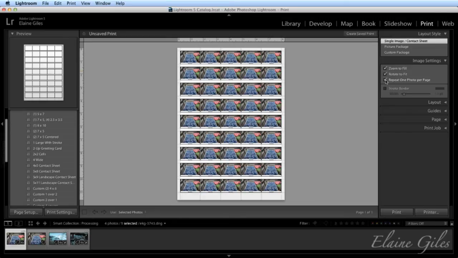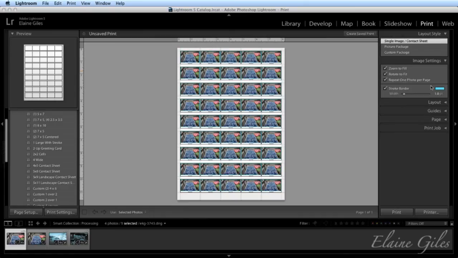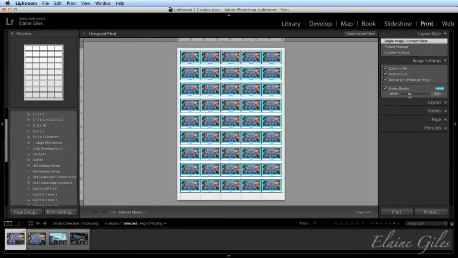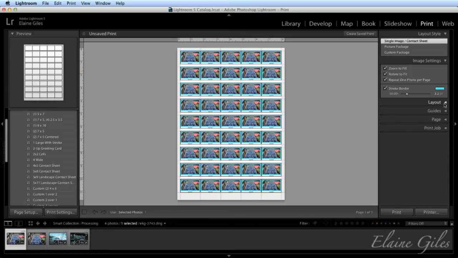So if you want multiple copies of an image, probably not that many to be honest, but usually you use that where you want to print it out and have the same image printed at different sizes but on the same piece of paper. You can also add a stroke border to that. Initially that is black, but if I set that to a colour, you will see that image, especially if I make it bigger. That goes on the inside there, so let's put that in. And then you've got layout options and guides and all sorts of other options.